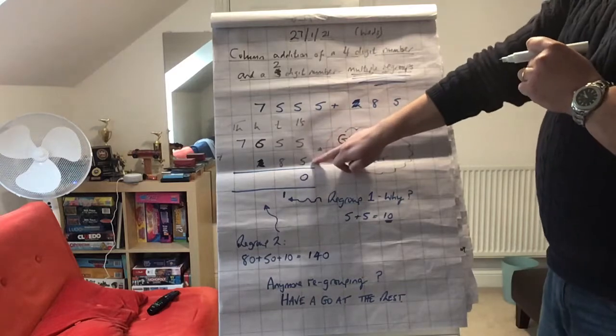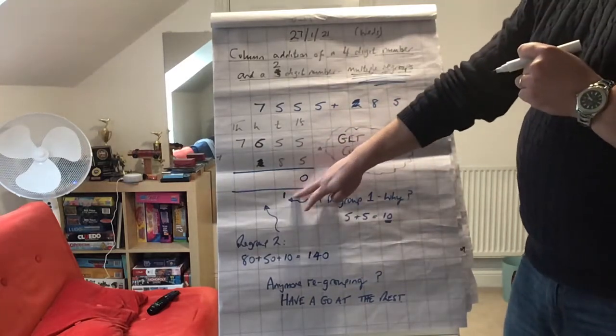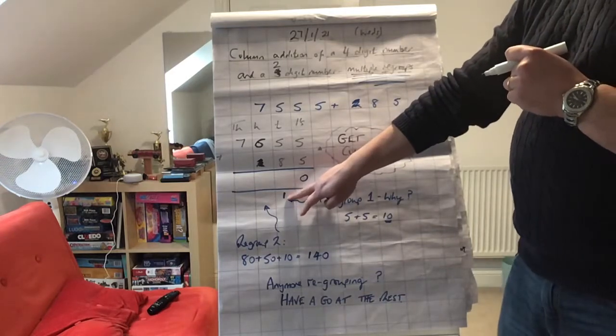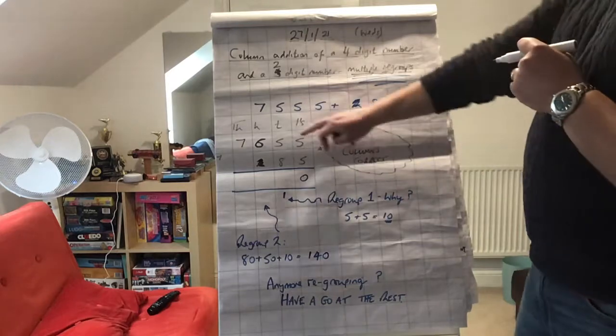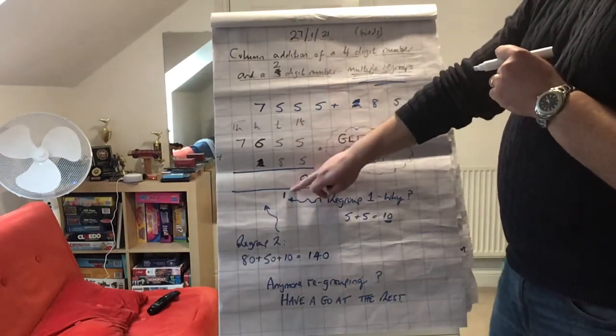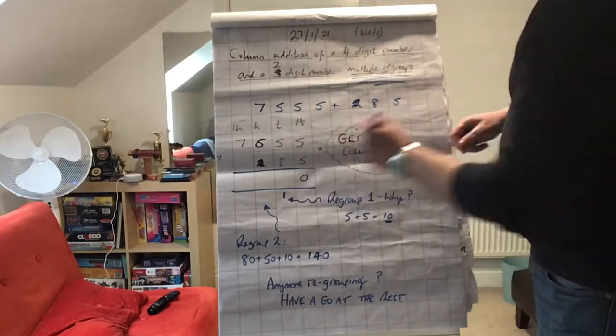5 add 5, simply as it says here, is 10. 10 is made up of no units and 1 ten. So I put my number that I regroup underneath the doorstep and I leave it there, and I'm going to add it on. Now, choices, you can either add it on at the start, so 1 add 8 plus 5, or add it on at the end. I don't mind, as long as you cross it off when you've added it on.